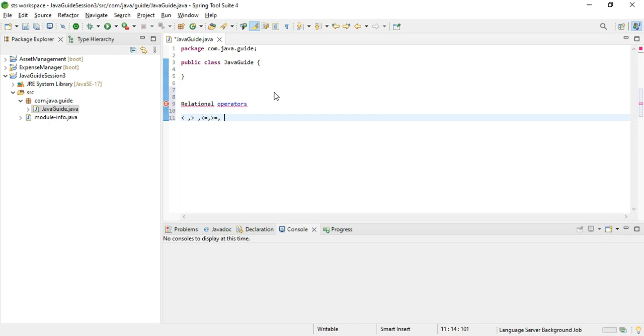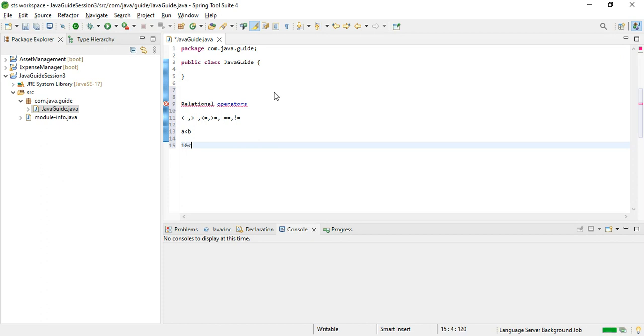Then an equal to operator. Then a not equal to operator. Okay. So if we use any operator, we need operands. Like A less than B. So A and B are the operands and less than is the relational operator. Okay. So let's understand this with a few examples.